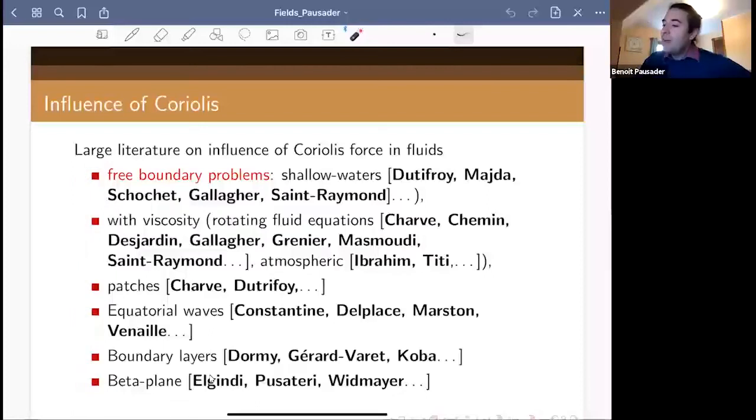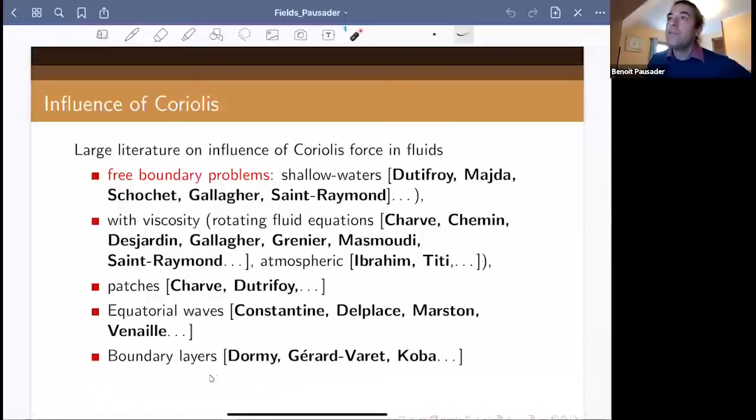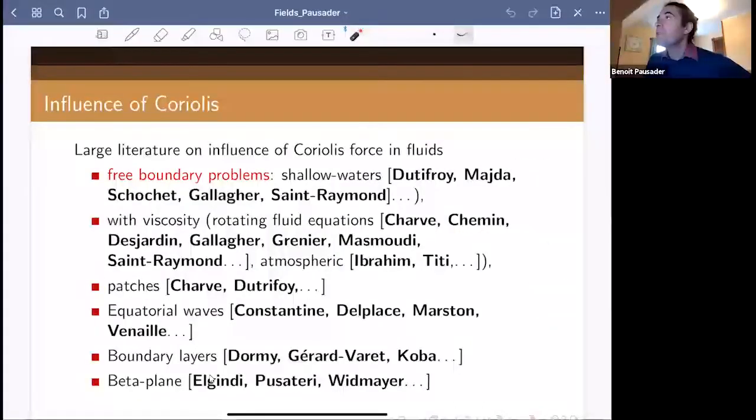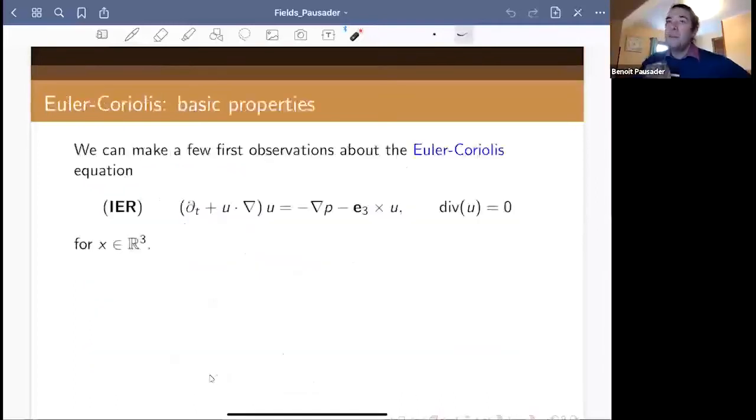The other point, yes, so I need to make a disclaimer. No boundary will be crossed in this talk. This is not about free surfaces, unfortunately, but variants of these questions are very relevant and have been studied a lot for free boundary problems. And in fact, this fact that the Coriolis effect really stabilizes fluid is something that is quite classical, and there is a huge literature on that. If you think of other different directions, there would be a lot of work. But for us, the two most relevant are the ones by Babin, Mahalov, and Nicolaenko, and Koh, Lee, and Takada.